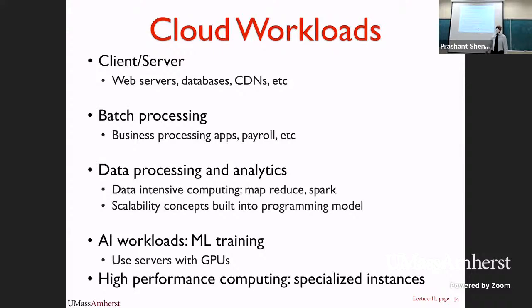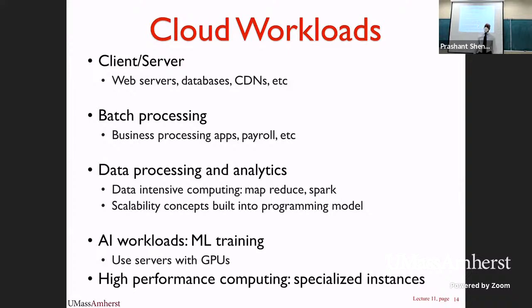Okay, the newest emerging class is to run AI workloads, mostly machine learning training. Because if you have very large data sets, you want to train them, you can train them on cloud servers. Many cloud servers now give you what are called GPU instances. These are servers with GPUs in them, so you can use GPUs to accelerate your training and so on. So those are different kinds of workloads that you can run on your cloud.